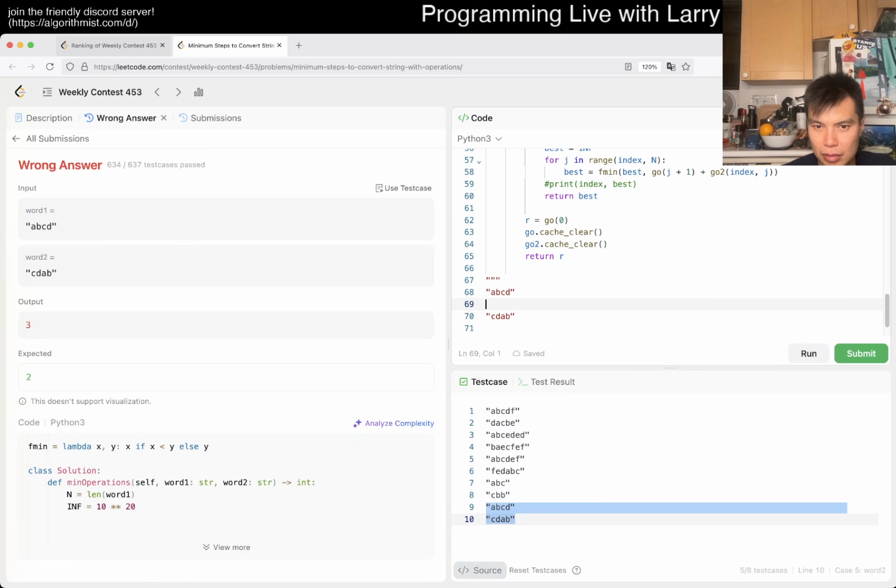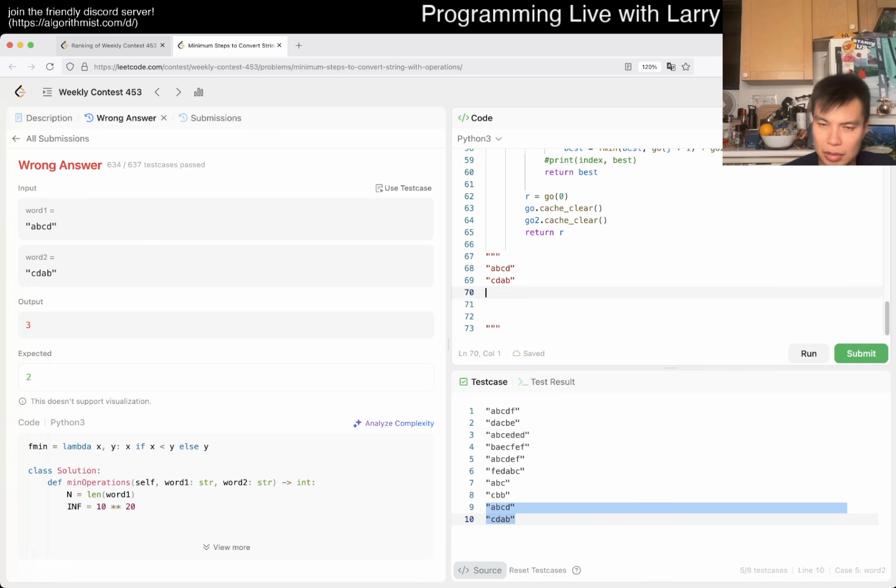That doesn't seem like it would be better, right? Because, oh, and then 2 swaps, so that's 3. But they expected 2. What is 2? Oh, 2 is just A B. No, wait, what? A and C and B and D, so that's 2. Okay.